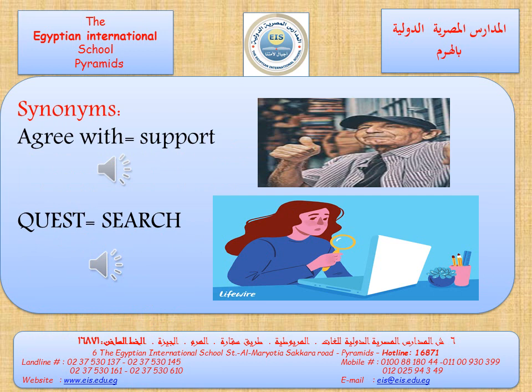Let's move to the synonyms. The first word here is agree with. It means support. Support equals agree with, and agree with equals support. For example, I agree with you. It means I support you, or our opinions are the same. Quest means search. Quest equals search and search equals quest. For example, he quested for knowledge. It means he searched for knowledge.